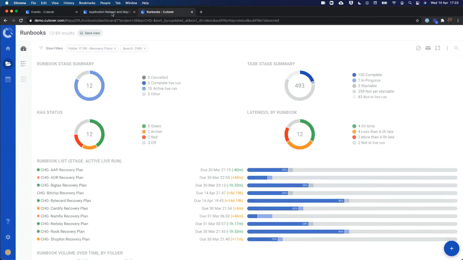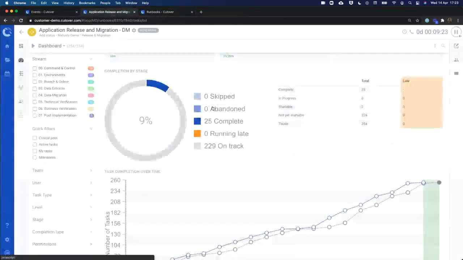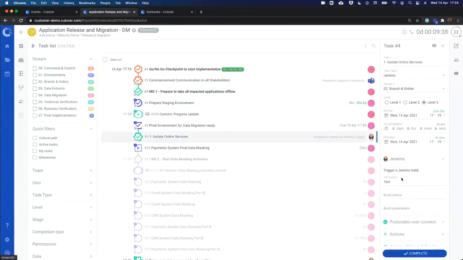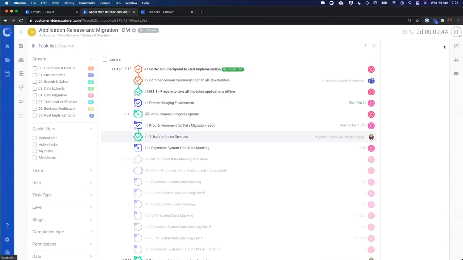So the example that you saw in this runbook, imagine something failed and you needed to execute a runbook, and this runbook was a list of Ansible jobs or Jenkins jobs like this one. So for example, in this one here, you would identify what the job name is, and it will just trigger that off once you've triggered the runbook off.